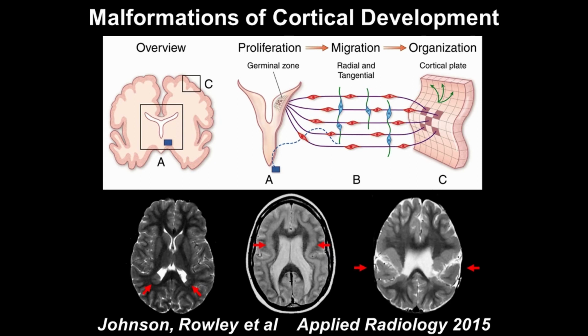As you go from the ventricle out, of course, you should see white matter and then gray matter. But here we've got white matter, gray matter, white matter, gray matter again. So there's a rind of extra neurons here in the middle of the mantle. Now, another thing that could happen is they might get all the way out, but then there might be a destructive or toxic process late first trimester, early second trimester, leading to disorganization of that organization phase.